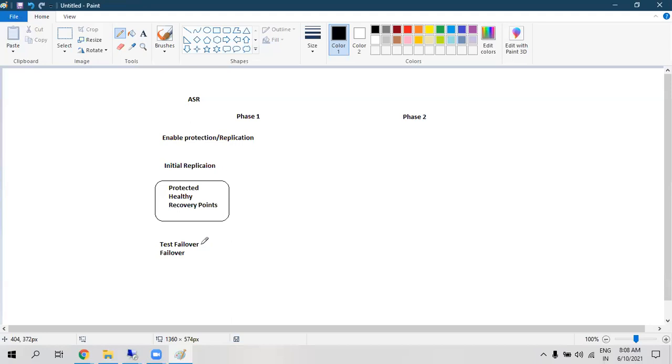In the target region you have a test VM when you do a test failover, but inside the VM the host name will not change. In the Azure portal the VM name will change to your VM name hyphen test, but within the operating system the host name and its entries and its GUIDs will not change.